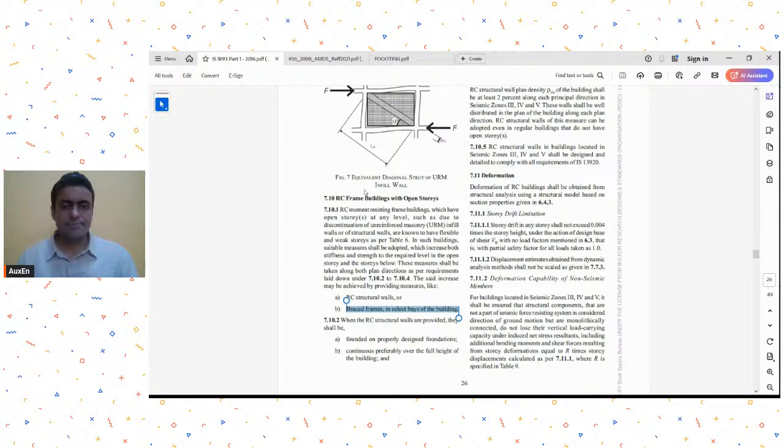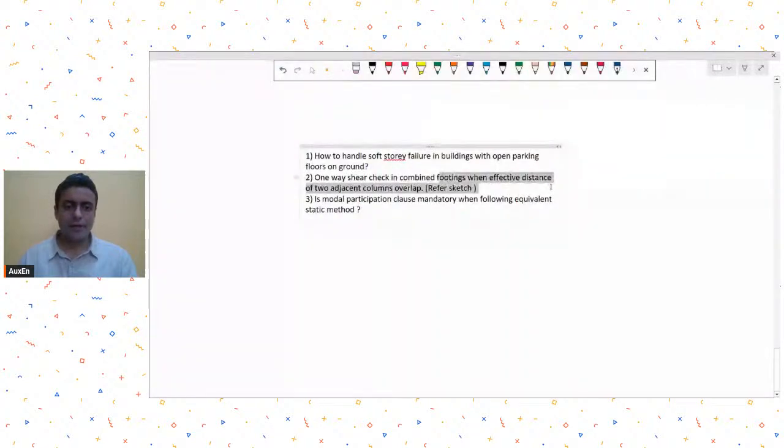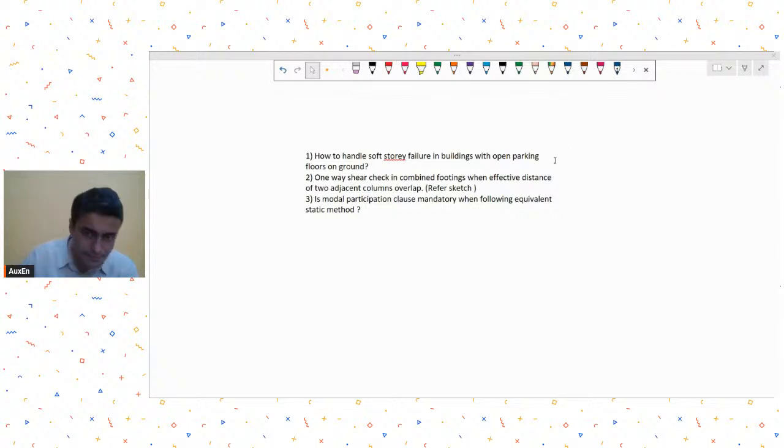Yeah, so the next question is what to do in case of one-way shear check when the effective distance of two adjacent columns overlap, and there is a sketch that has been provided. I have downloaded that sketch, so let me bring that sketch over here.